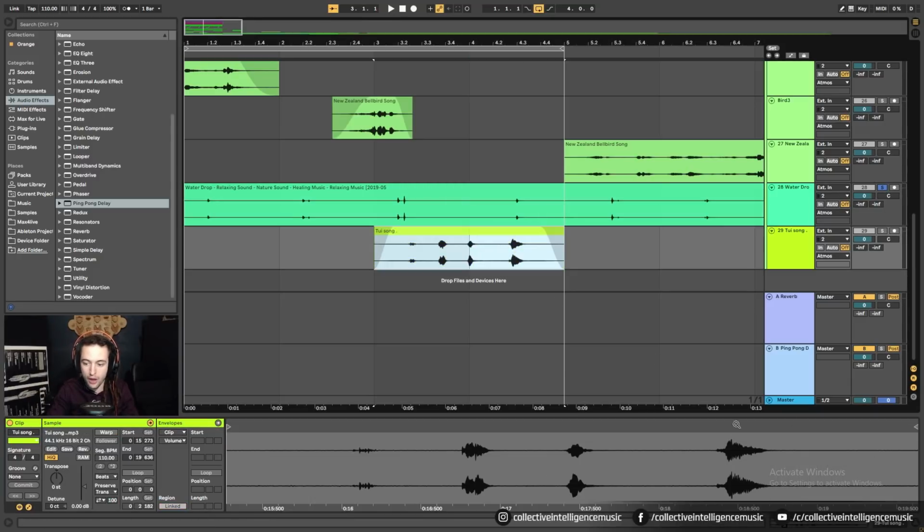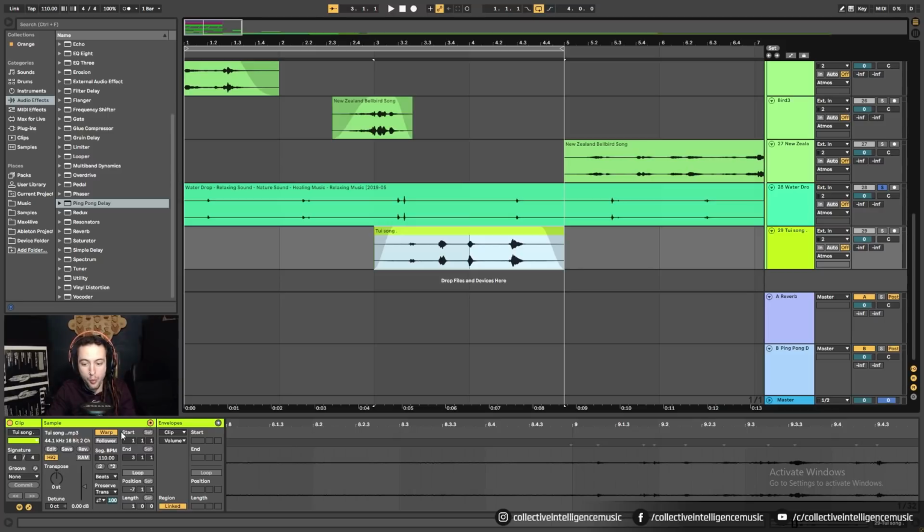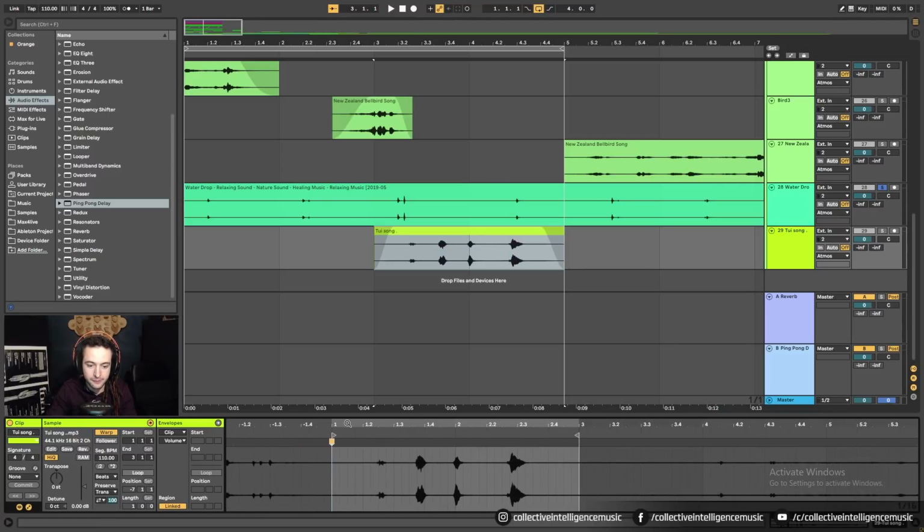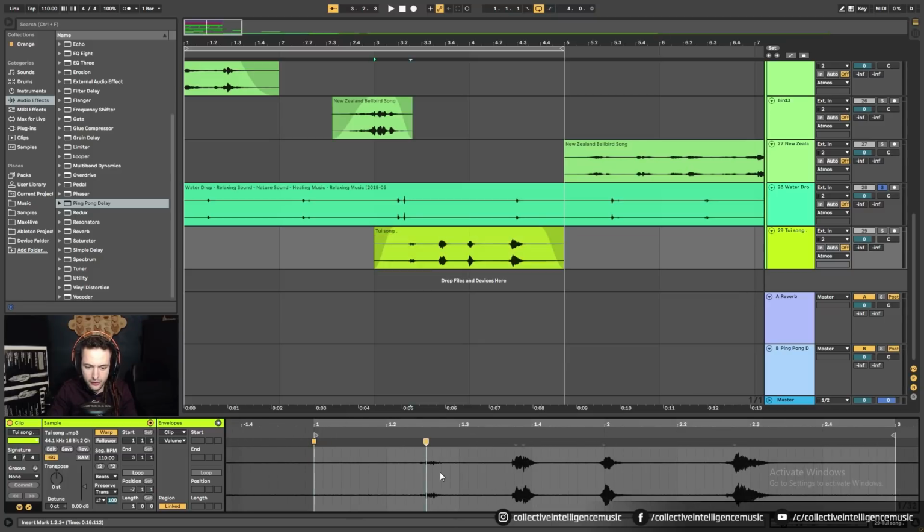Same thing here. So, okay, I can't do it. What do I need to do? I need to turn the warp on, right? And this one's a bit more confusing for Ableton because there's so many different sounds. So, yeah, that looks like the beginning of that sound. In fact, maybe that's the beginning of the sound.